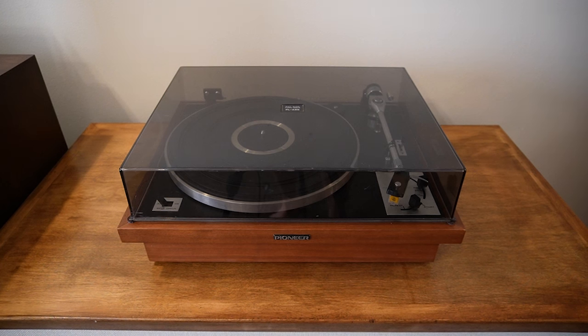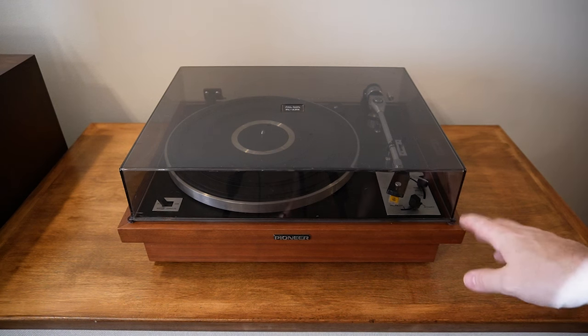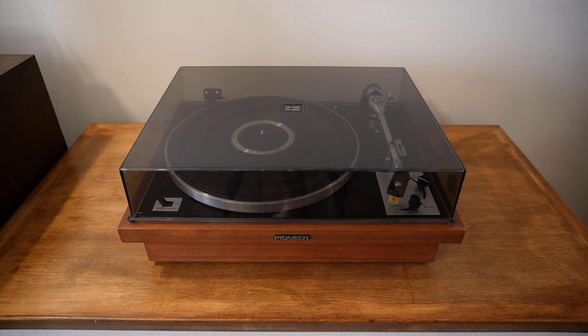Manual or full auto. Dimensions: I couldn't find them online, so I did a real quick measurement, 17.5 by 14 by 6.5. So not a gigantic turntable, but still will take up quite a bit of real estate because, you know, these wooden plinth Pioneers were pretty big. I really like the look of these, but they are on the large side.